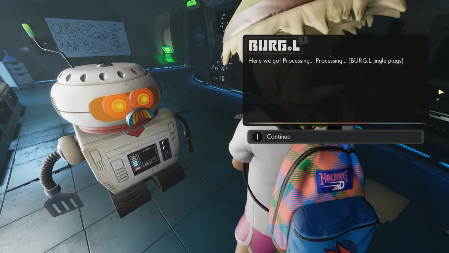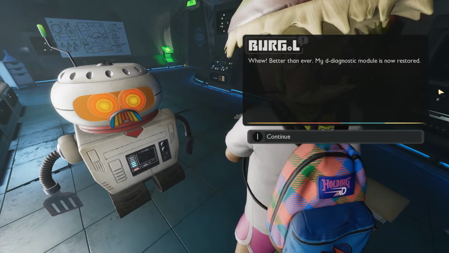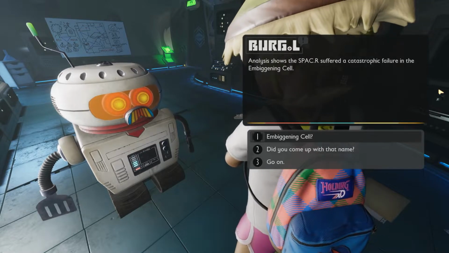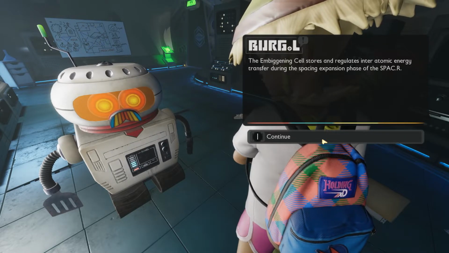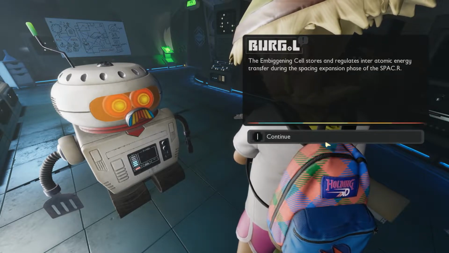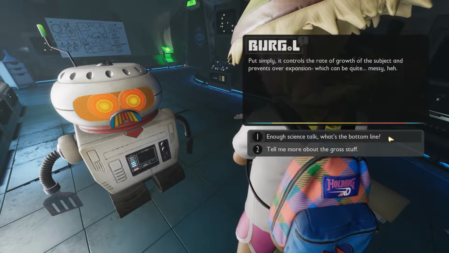Processing. Processing. Whew! Better than ever! My diagnostic module is now restored. Analysis shows the spacer suffered a catastrophic failure in the embiggening cell. The embiggening cell? The embiggening cell stores and regulates interatomic energy transfer during the spacing expansion phase of the spacer. Put simply, it controls the rate of growth of the subject and prevents overexpansion, which can be quite messy.